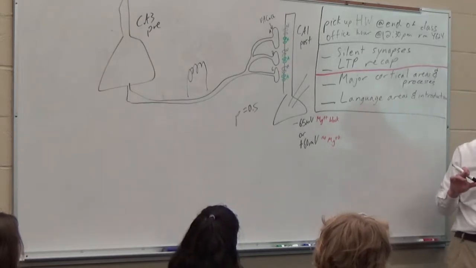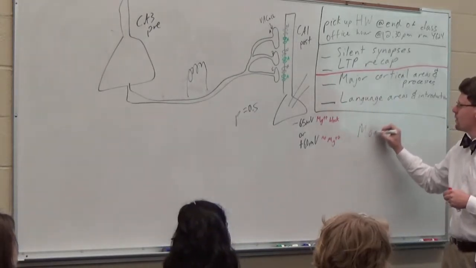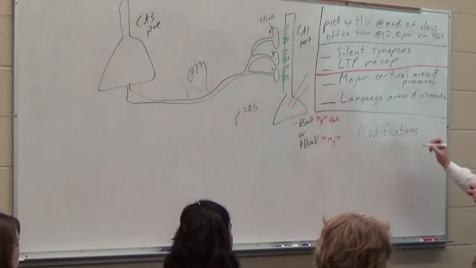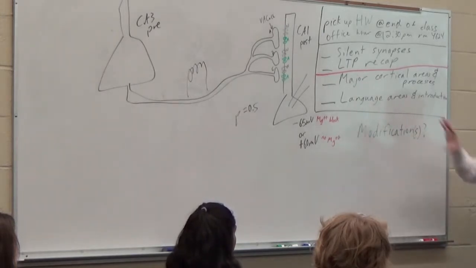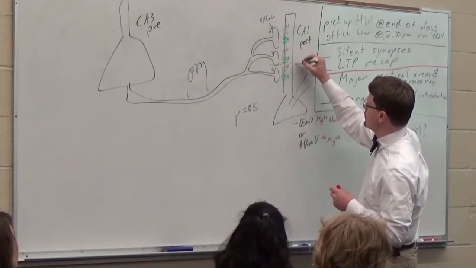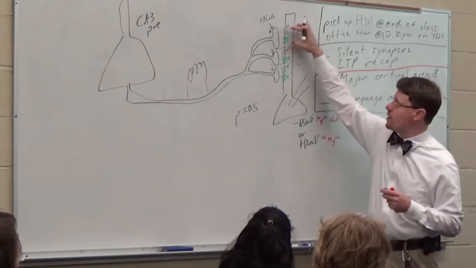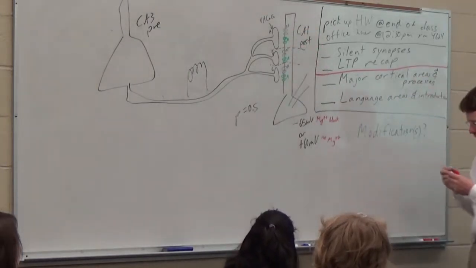Actually, let's leave it like this for a second, and then just have a brief discussion with whoever's around you. Is there some modification or modifications I can make to this setup? Let me draw a dotted line, because the neurotransmitter doesn't leak between these synapses. They're discrete entities. So we've got synapse A with AMPA and NMDA receptors, synapse B with AMPA and NMDA receptors, and synapse C with AMPA and NMDA receptors.